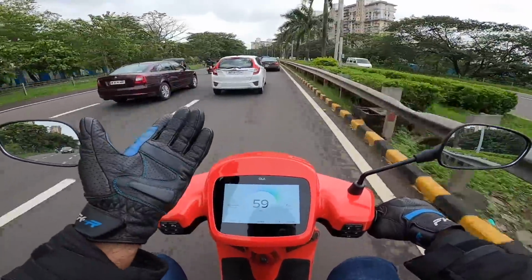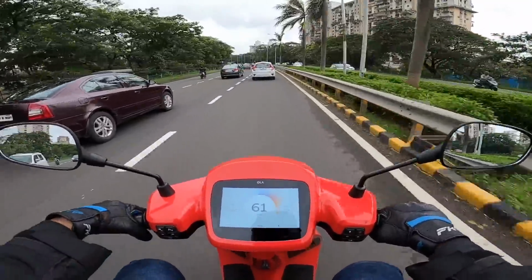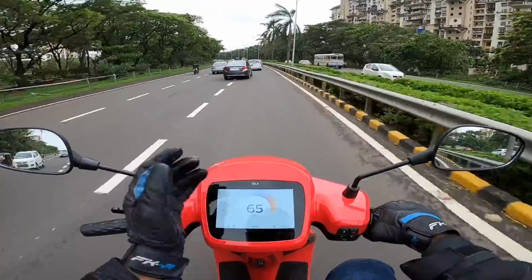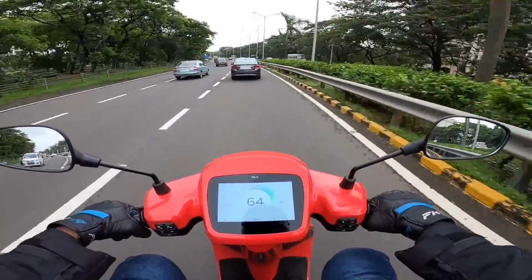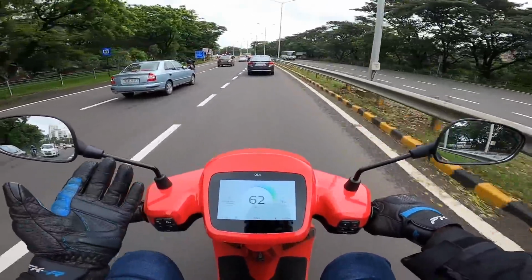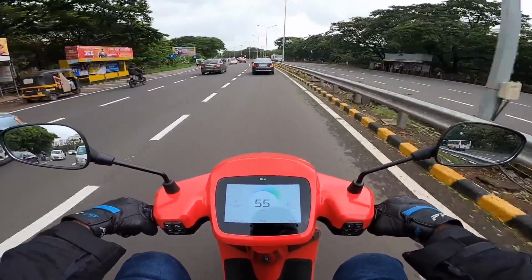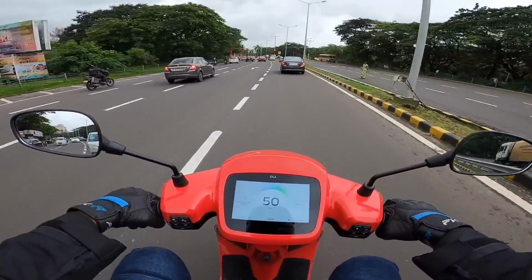But it also costs much more because economies of scale are there here in India. I read a few articles here and there that they had to do a distress sale of the company. They really needed money, so Ola got a good deal there. The only thing is their ambitions are big, but they are not testing the scooter as much, and customers are sort of becoming the R&D here, which is quite wrong because obviously customers can't go and test your scooter because there have been a lot of mishaps here and there, which is kind of unfortunate because the ambition and the thought is brilliant.